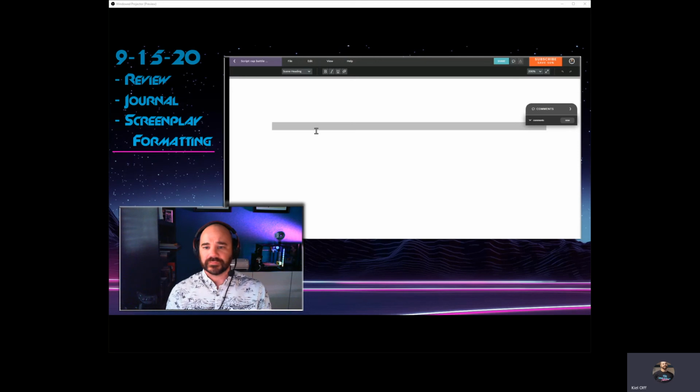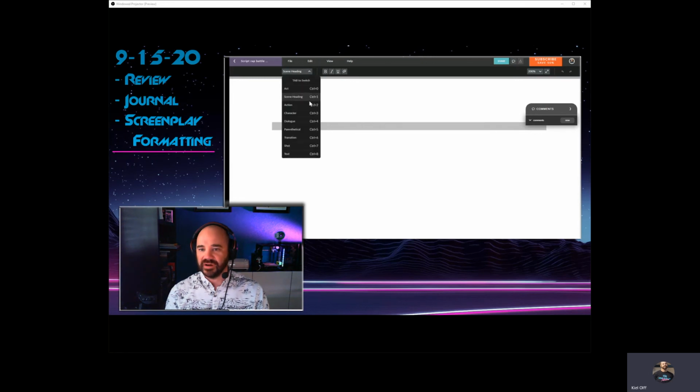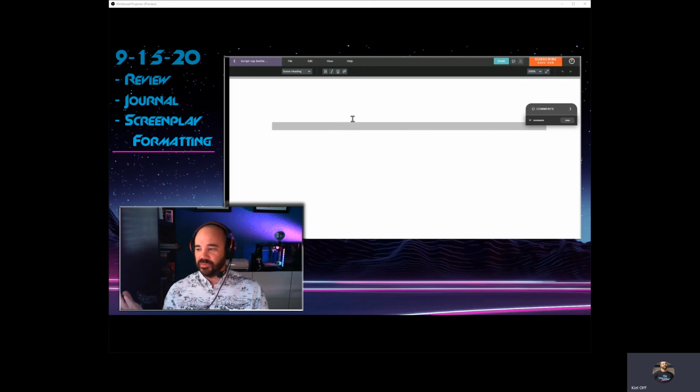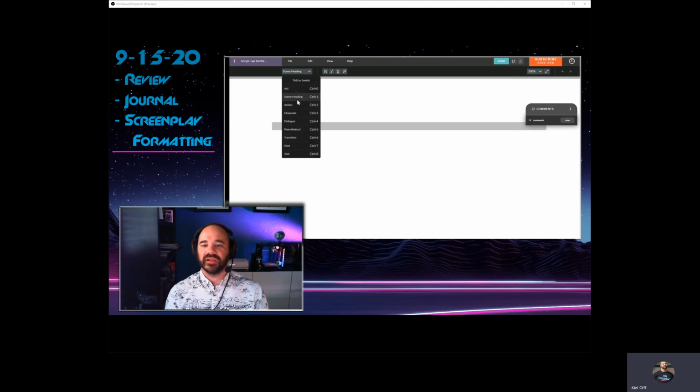All right. So now in Celtx, we all know the first thing that you have to have when you start a movie is a scene heading. And you see this drop down box right here is the key to this entire program. Whatever you choose in this box, whether it be scene heading, action, character, dialogue, parenthetical, or transition, those are the 6 parts of screenplay that we've gone over in other lessons, and those are the pieces you need to use to build your screenplay. So whenever you start a new scene, what do you have to have? You have to have a scene heading, and Celtx automatically starts us on the scene heading choice because it knows that's what you need to have.